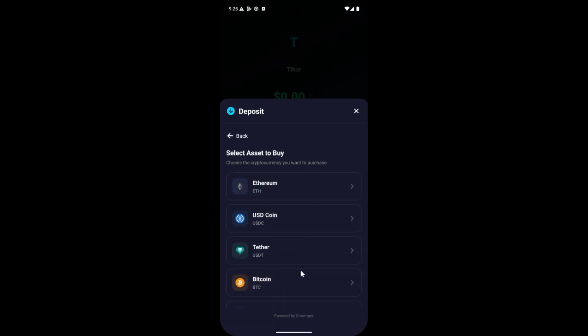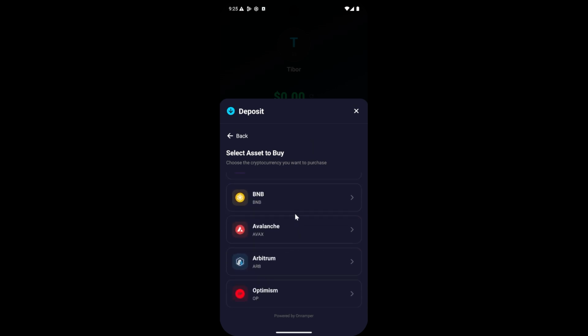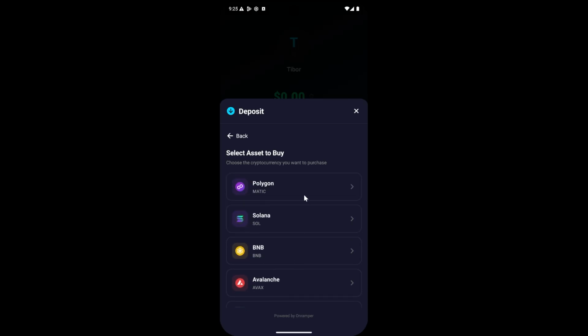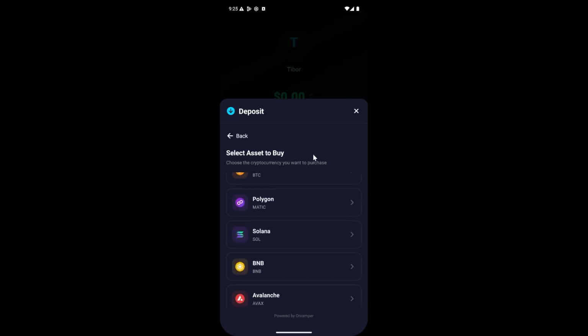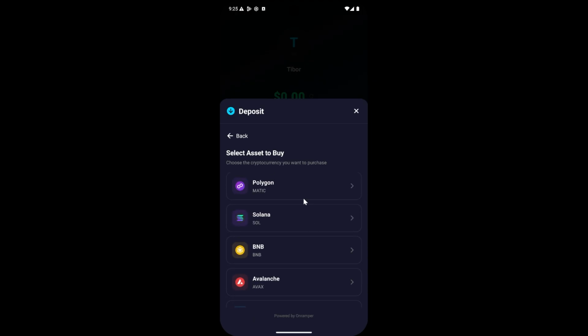Now, we use OnRamper to buy it. So you can go on there and you can find the best deal. Whatever area you're in, there's an option. I know I'm in Canada here, so we had to find something to work with that. I can't remember exactly which one I used to get that to work. I think there was a few. You can add in any of these here, any asset you want to buy.